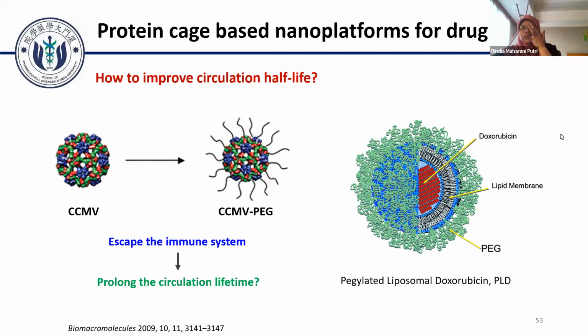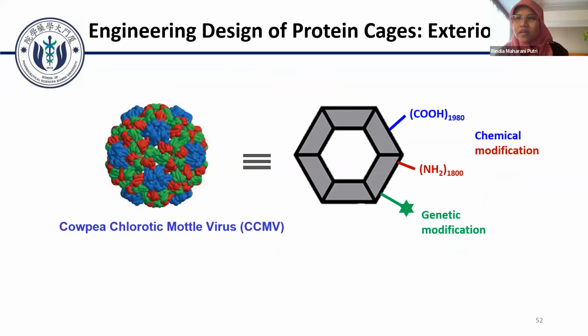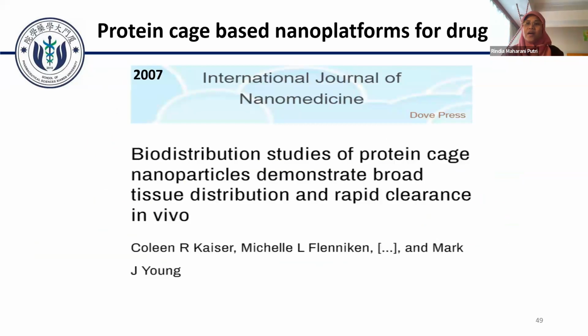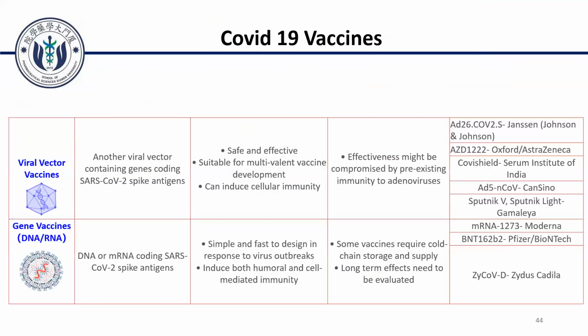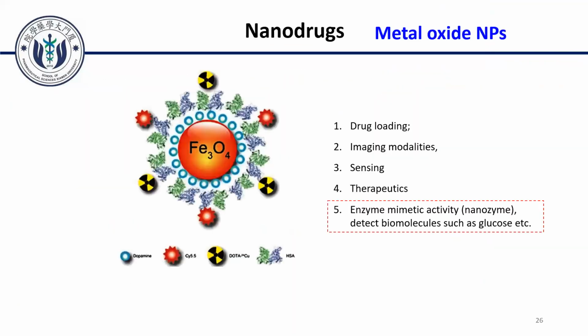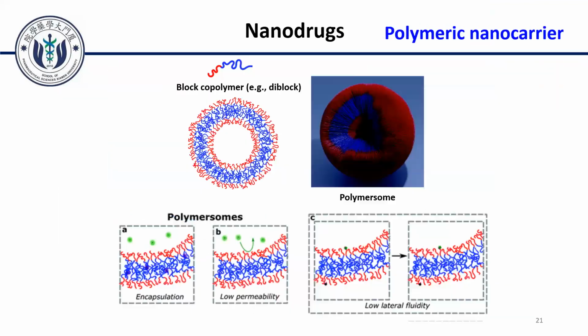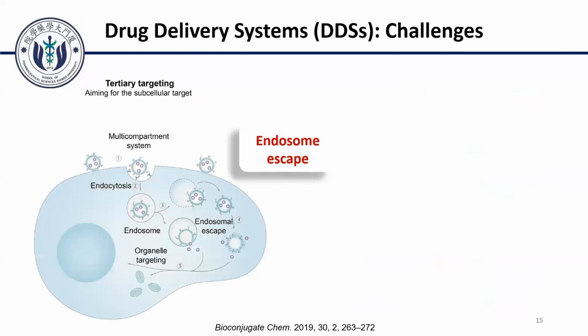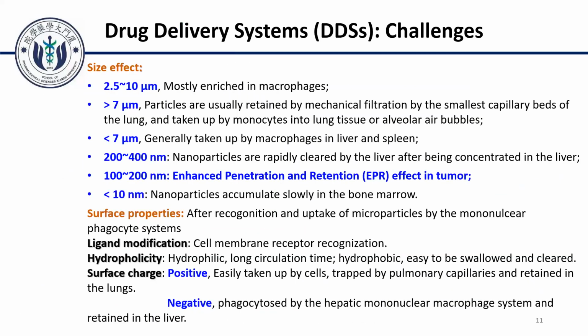If not, then maybe I would ask about the charge. You also mentioned the charge. The size is quite known, and the charge is also kind of known, especially for nanoparticles like gold nanoparticles. Many studies have been carried out to study the charge effect. So is it better to have a positive charge on the surface then?